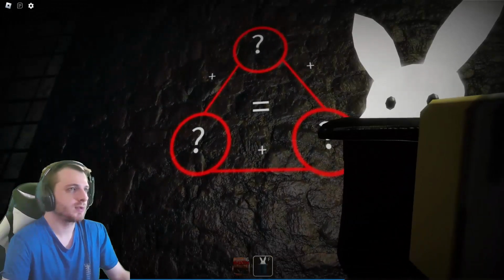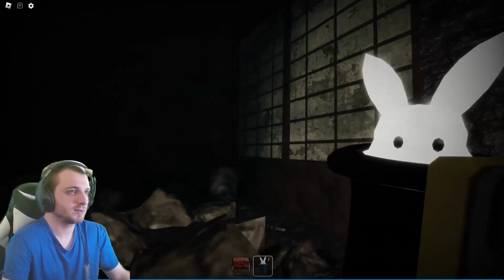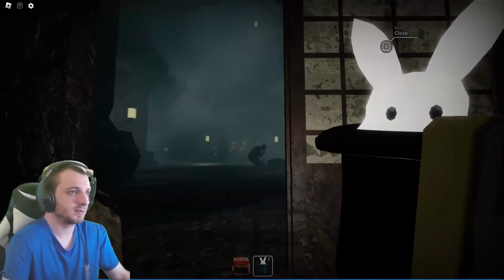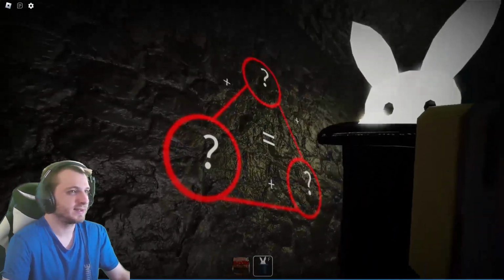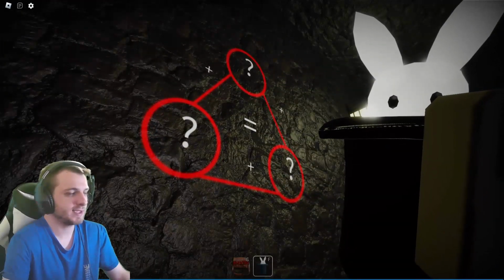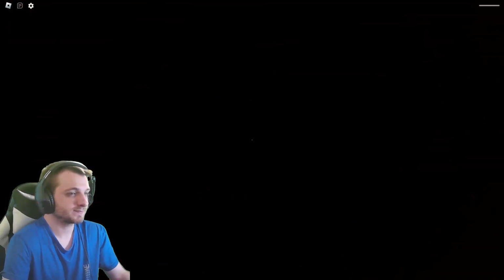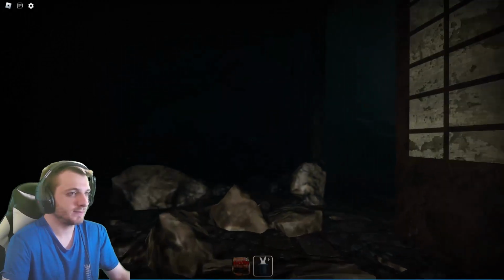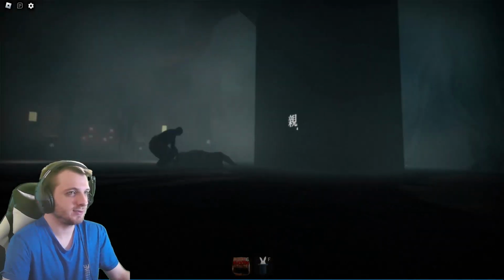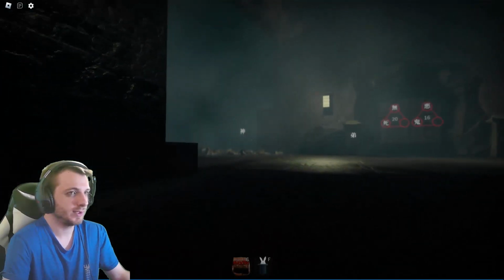Wait, what's this? Plus, plus, plus equals. Oh, no. It's these things again. Oh, God. Okay, so we got plus, plus, and plus equals something. Thank you. I see a four. I saw a four. Okay. And there goes my bunny again. I hate you for taking my bunny. Okay, we got four.